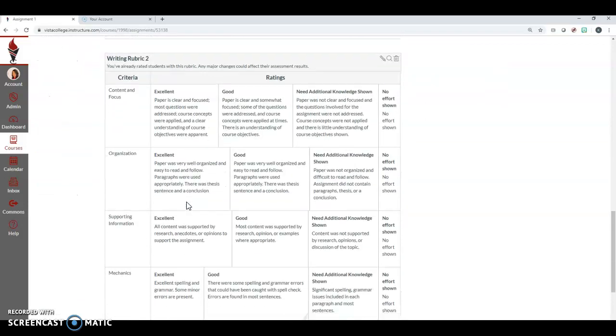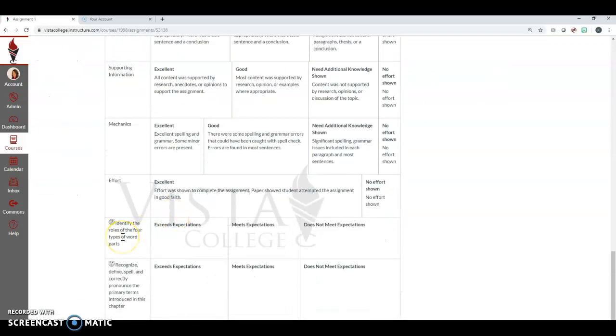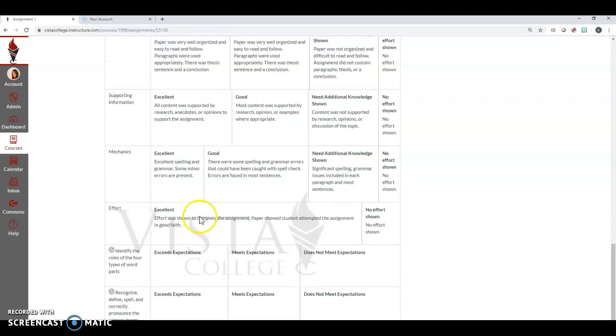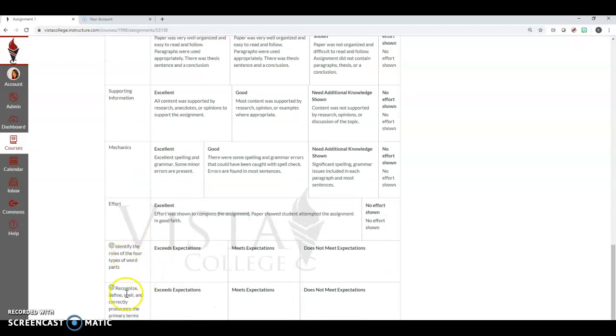In those rubrics, we will tie in the appropriate outcome or learning objective, as you can see here. Now this rubric was already here and we just added the learning objectives. For assignments that do not have rubrics, we may build a new rubric, or we may just have a rubric that just holds the outcomes and learning objectives.